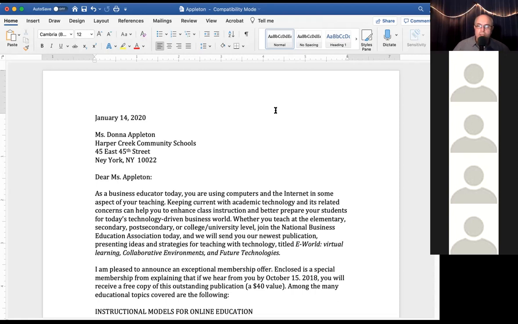Now, you notice where the names of each file come from. This one here, Donna Appleton, that's her last name. So that's where the Appleton file gets the name Appleton. If it's Appleton, I want it named Appleton. When you submit it to me, you're going to submit all four of these. You're going to make 4 documents, and you're going to submit them to me. And one's going to be Appleton, one's going to be Wayland, one's going to be Thomas, and I'll have to look up what the other one is.